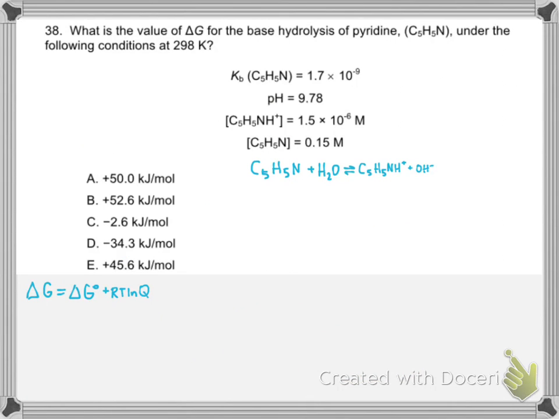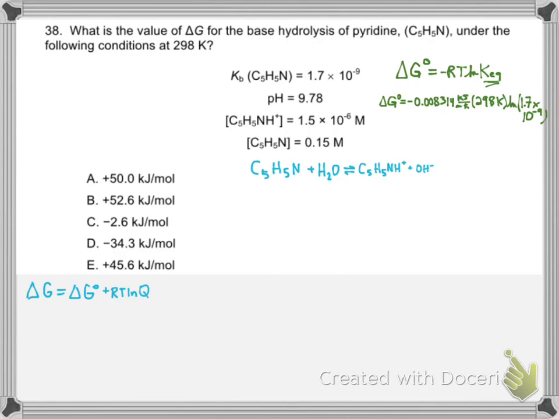Okay, so here we're given a veritable cavalcade of information, and we're asked to find delta G. Okay, so how are we going to do that? Well, first things first, we need to find a way of relating this information back to thermodynamics. And to do that, we can use our K here and one of our equations from thermodynamics, which is delta G standard equals negative RT times the natural log of Keq. And this Keq can be any type of K. It could be Ka, Kb, Kc, Ksp, Kw, whatever. They all work. So let's figure out what delta G standard is in this case.